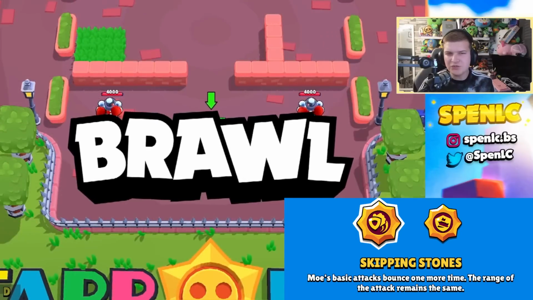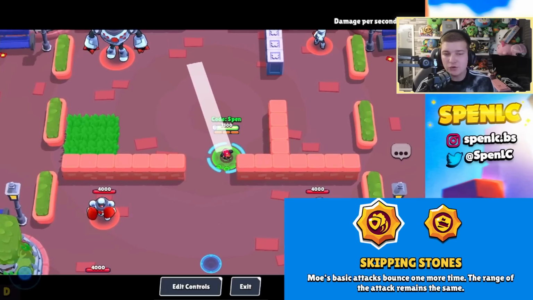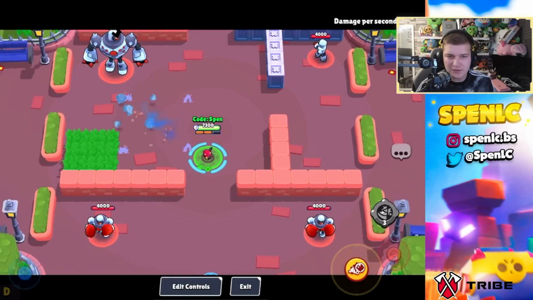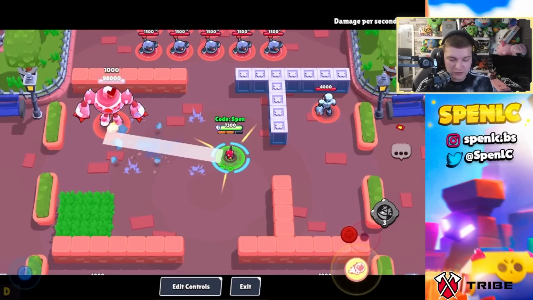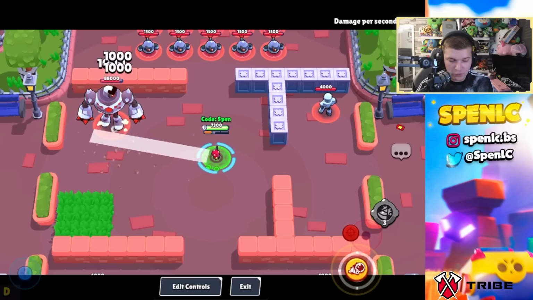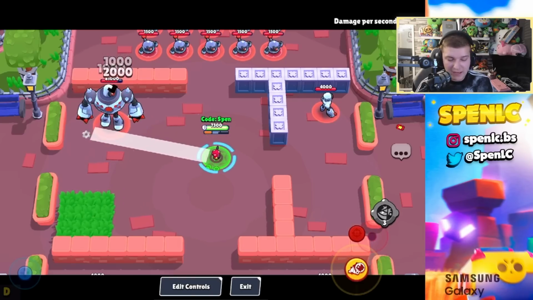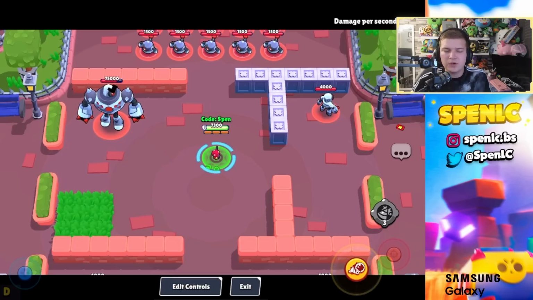Okay, so now moving on to star power number 1, we have Skipping Stones. With Moe's attack, normally he has 2 bounces, and with his star power, he gets 3. So this essentially increases your DPS, especially if you can stand really well and get the right bounces. You can pretty much do like 3k damage quite consistently. You can see here 4k damage, 3k damage, 3k damage. So again, avoiding the enemy, you're just getting consistent damage a lot of the time, and with his star power, it increases DPS. So why wouldn't you want to use this one? I think this is a no-brainer.